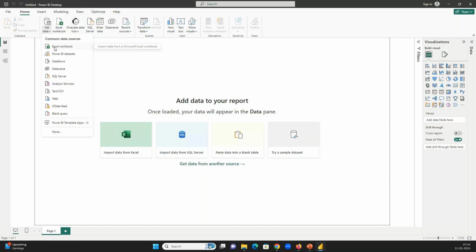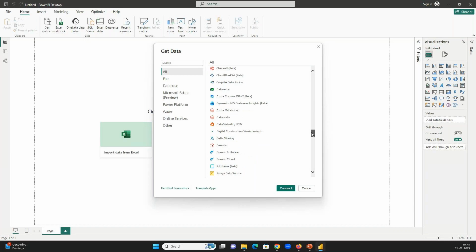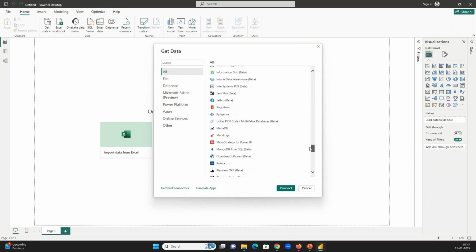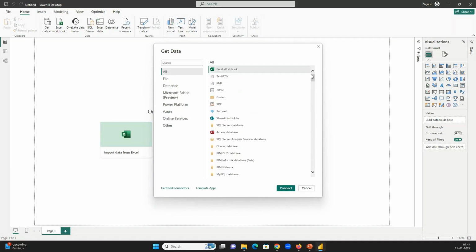You will have Excel, Power BI datasets, dataflows, data warehouses, and so many other things. Now, when you click on More, you see you have so many options to connect. Okay. Like whatever is there across the globe as a source system, you can use all those source systems to connect the data.